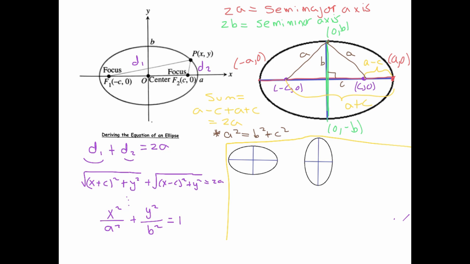We reserve the value a to always be half the length of the semi-major axis. In this case, since a squared is under the x squared, that implies the semi-major axis is horizontal, on the x-axis. The orientation would look like this.